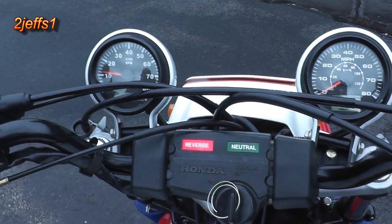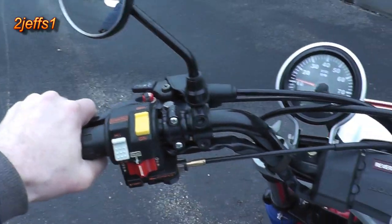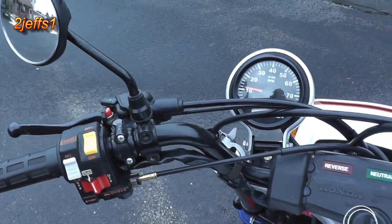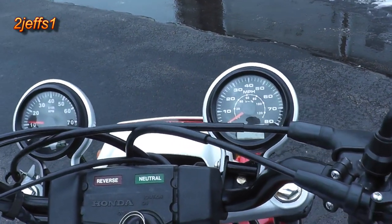Okay. And where this machine is a semi-automatic, you don't go in neutral, don't go up a gear, and we really don't have to clutch it, so I'm able to take you for a ride with the regular camcorder, so here we go.